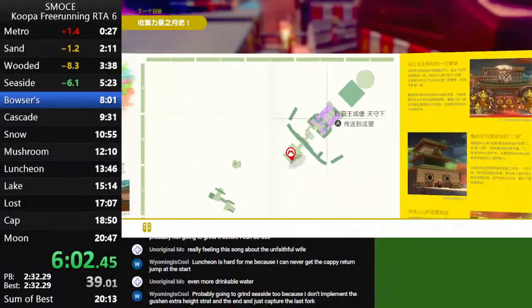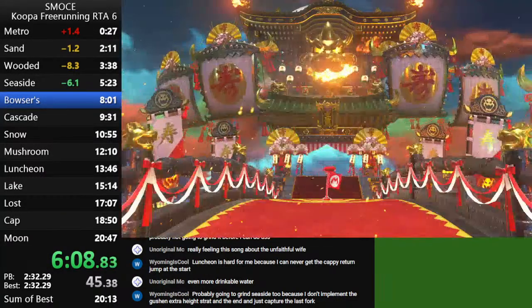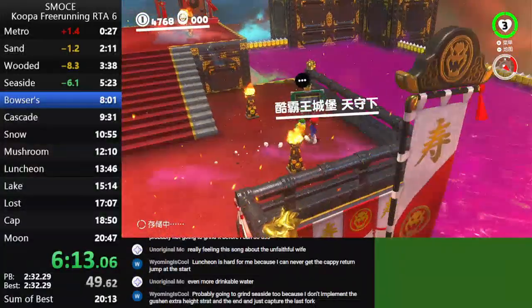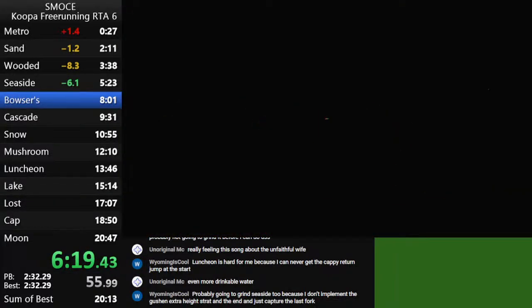Oh, I missed it. Come on. That's a really hard checkpoint to grab. There's so many things around it. And those icons will never go away. It's not just the moon icons, it's the Takatu and Koopa Freerunning icons. So it's really hard to capture that checkpoint flag.